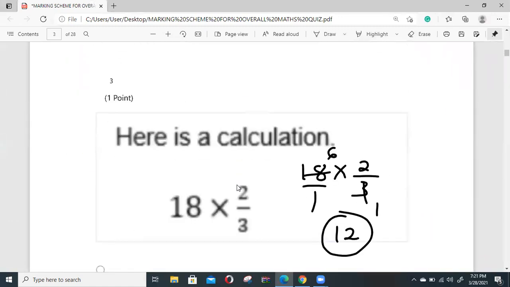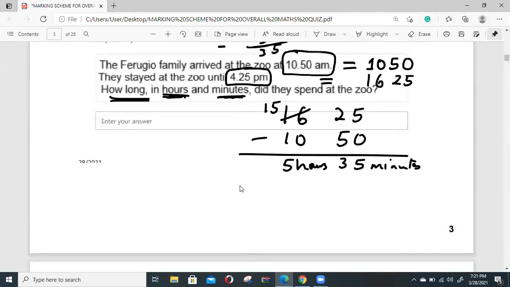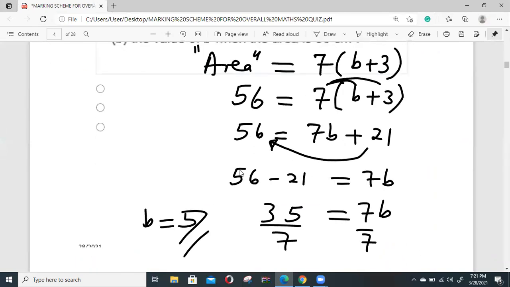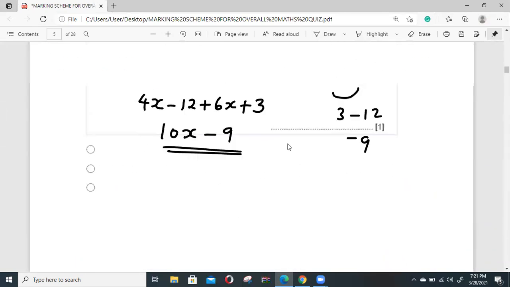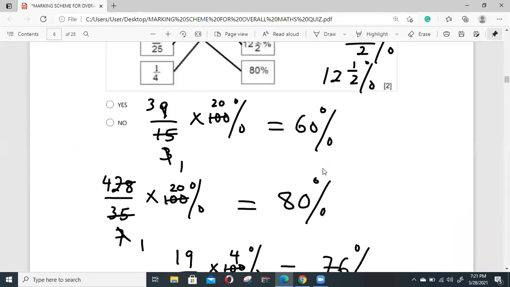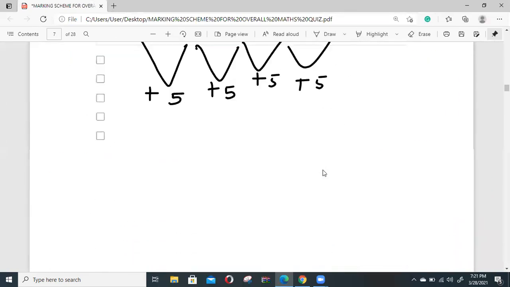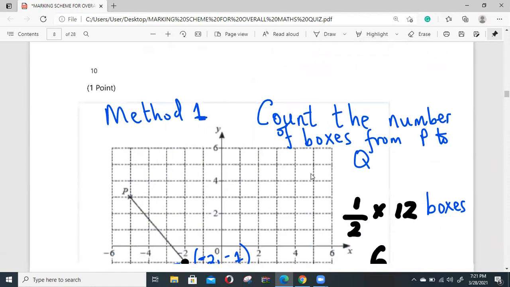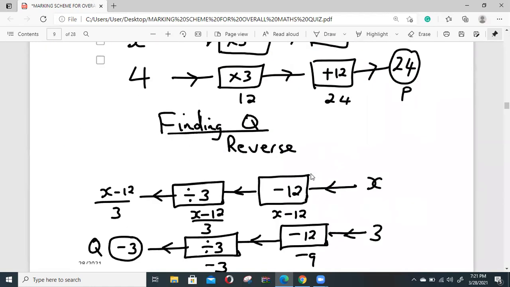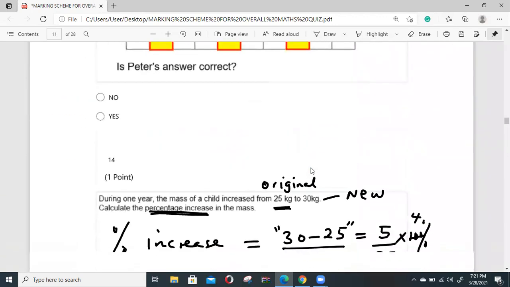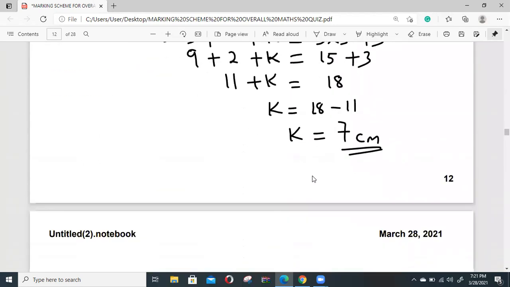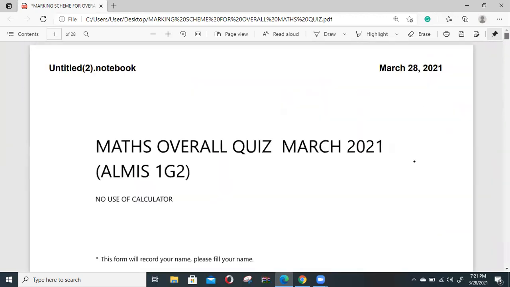So I'll be sending to you this quiz, and then I'll be sending you this marking scheme, and you'll be able to go page by page to see where you are right and where you are not right, and then do corrections accordingly. So I'll be sending this marking scheme to you, and then you're good to go and follow what I've done here. And if you don't understand, please let me know so that I can quickly come back to you and help accordingly. All right, so without further delay, there we go.